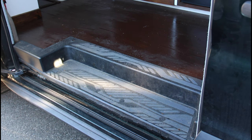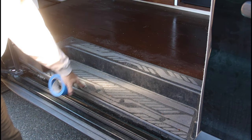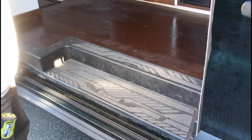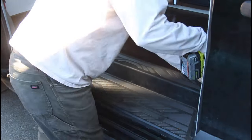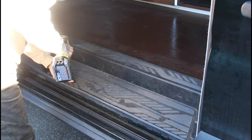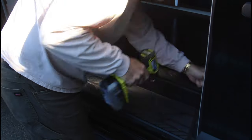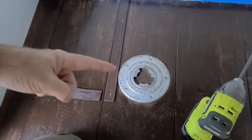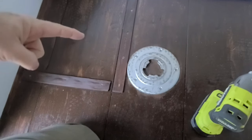The first thing I'm going to do is remove this tread so I can get to the edges, and then mask off all the toe kicks and stuff so that the new stain doesn't damage any of the white paint. I'm also going to need to remove the table stand and probably these cleats too.